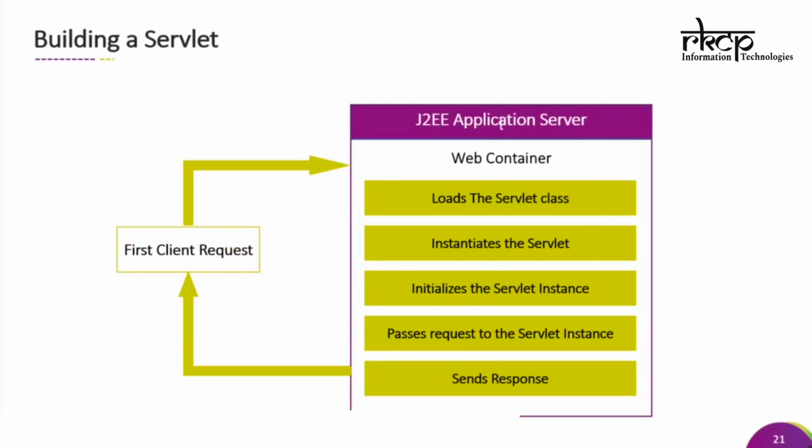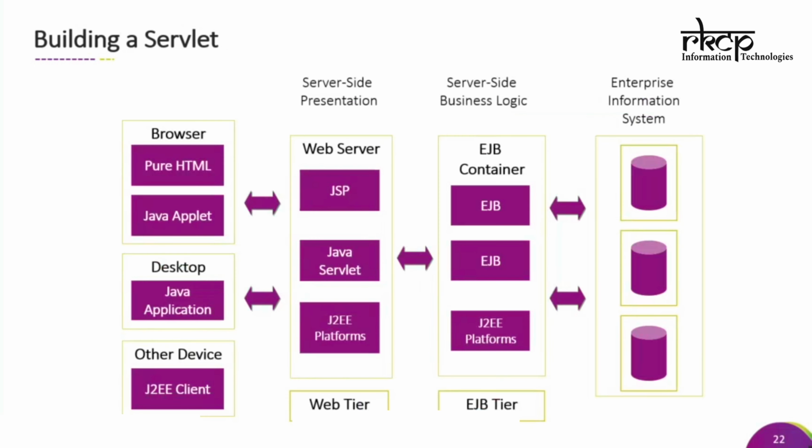First the server loads the servlet, then it instantiates the servlet, meaning creating an object of the servlet, then initializing the servlet, meaning calling the servlet constructor or initialization process, then taking the request. After taking the request, executing the request, and finally returning the response to the client. So here the same servlet is now divided into five parts, meaning how a servlet is going to work.